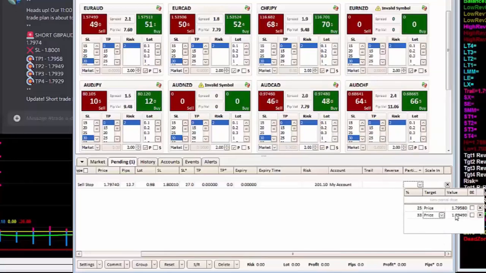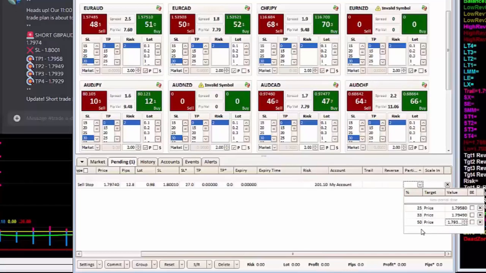So once that happens, I still have half my position remaining. So I want to take half of that off, which would end up being 25% of the total position. But what's remaining is half the position. So I'm going to take half of that off at target 3. So I'll type that in. And you could look over here what target 3 is, 7939. So I'm going to type in 1.7939. So the remainder of my position, the last 25% of my position, is now 100% of my position.